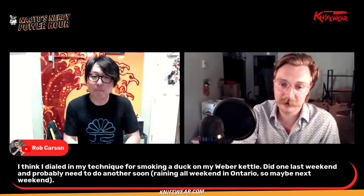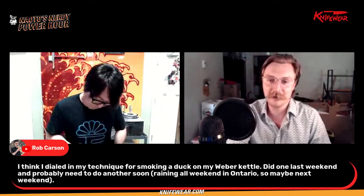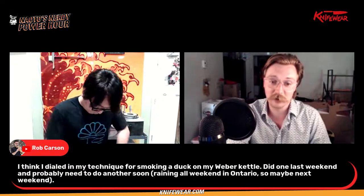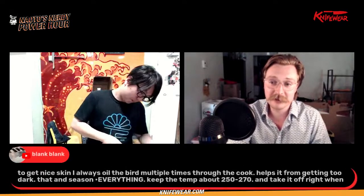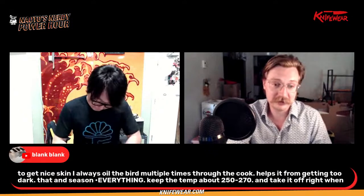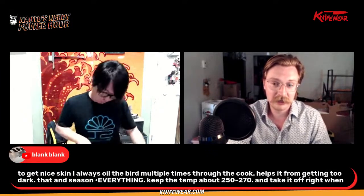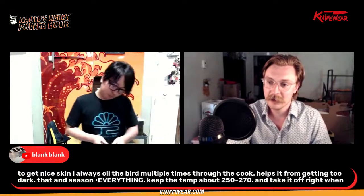Well, Rob Carson has dialed in the technique for smoking a duck on the Weber, which is super exciting. I haven't mastered the Weber at all. I've been using my Traeger, which is like smoking for dummies. So well done on that. He likes to oil the skin on a bird as opposed to vinegar, because vinegar apparently makes it too dark. I'm okay with dark skin, but let's say you wanted to keep it a little less crispy. I imagine the oil would help with crispiness, so I might have to try that out.